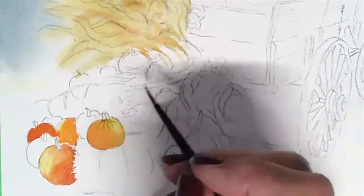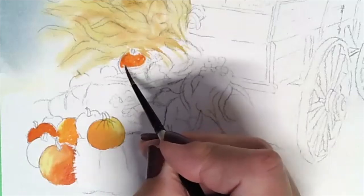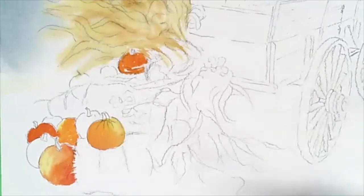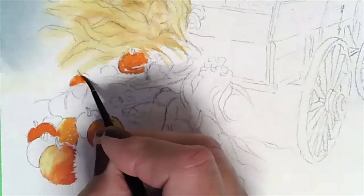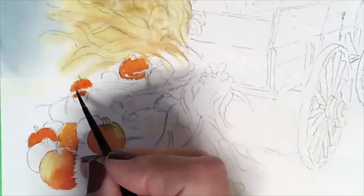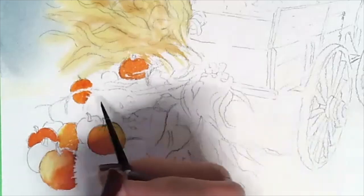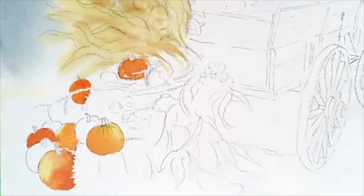I'm going to work around the pumpkin so that I'm working in dry areas. And I'm using a variety of my oranges. I'm using sometimes my cadmium orange, sometimes that transparent orange, and sometimes the one I mixed up with the yellow and the red. I've left a dry line through this one because my corn stalk goes in front of it. And again, I can do that, pulling it into the hay bale here with the tip of my brush because it's behind a hay bale.